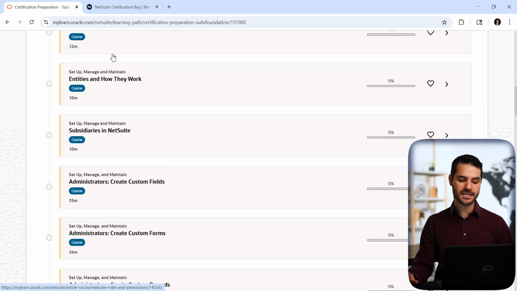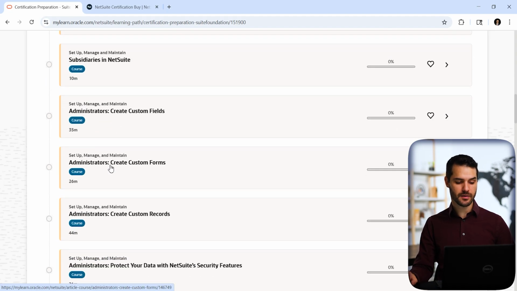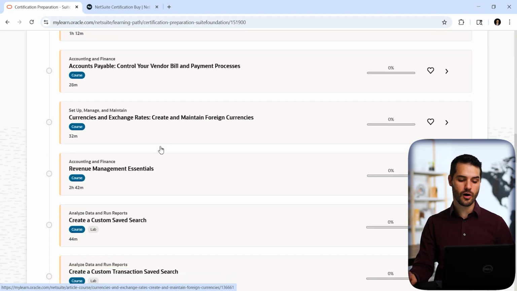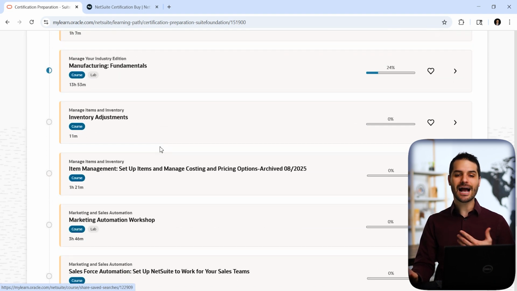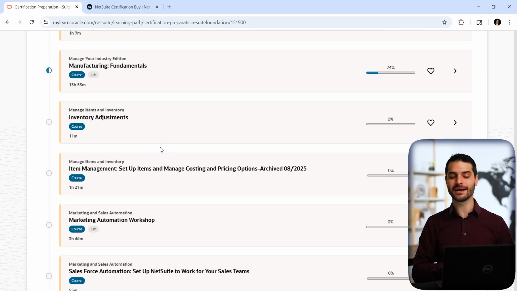It's when you come down here into subsidiaries and custom forms and all of these other module courses that you get the actual, what I would call LCS training to learn, in this case, how to prepare for the Suite Foundation exam. Okay, so that was a bit of a deep dive segue on the subject of certifications, but let's jump back again, just talking about LCS overall.